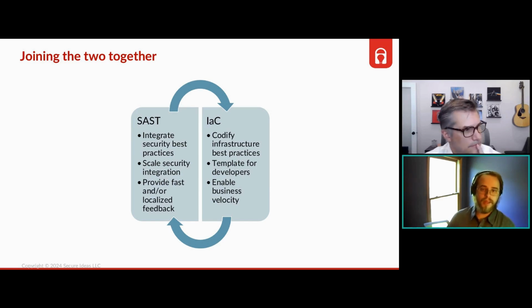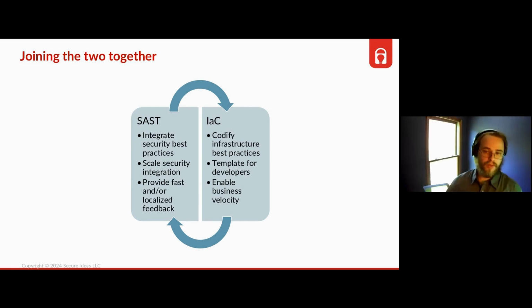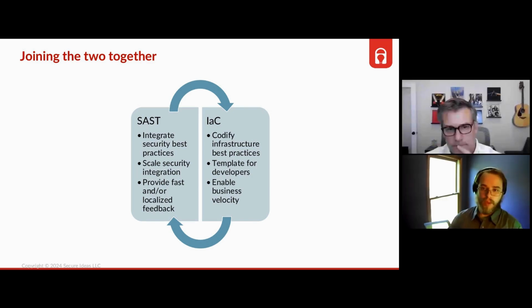It allows you to build some very foundational and secure building blocks that you can then reuse in your infrastructure as code. That allows you to scale that security by reusing modules, almost like at a function level, if you think of it as more of a development term. You take that function, make sure you're doing all the security best practices in there, and then reuse it throughout your code.